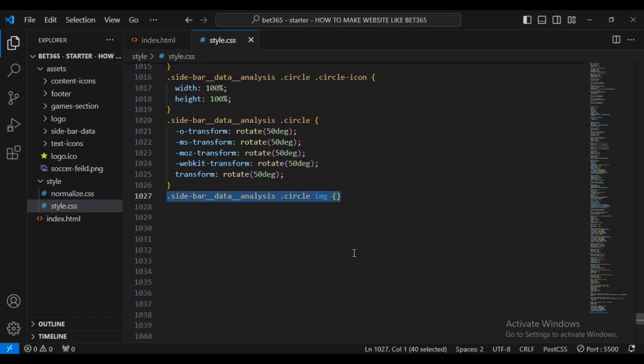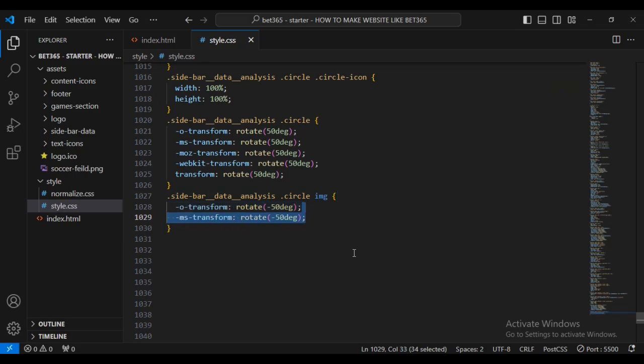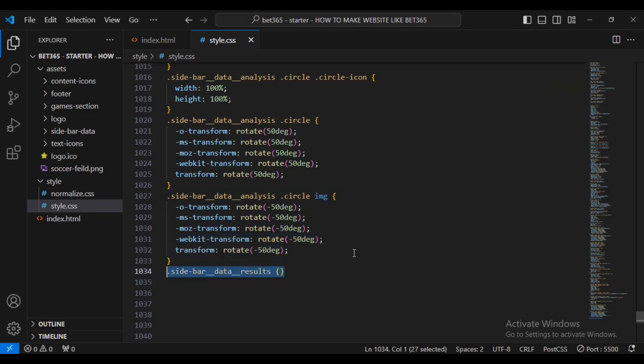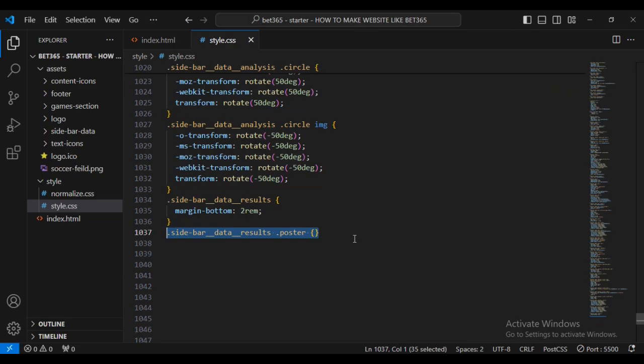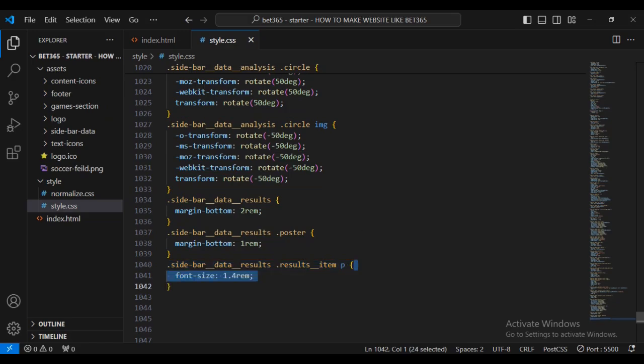Sidebar data analysis dot circle image, transform rotate minus 50 degrees, margin bottom 2rem. Then let's style the sidebar results. I'm going to give it a margin bottom 1rem, then sidebar results item paragraph text. Let's say a font size of 1.4.